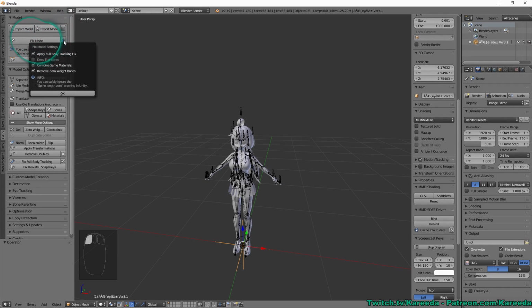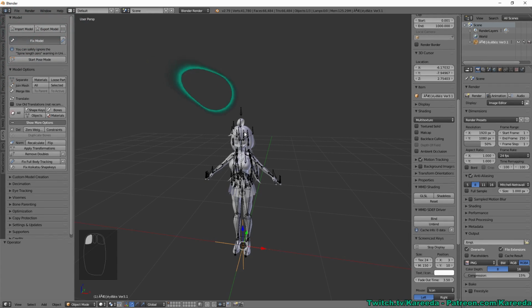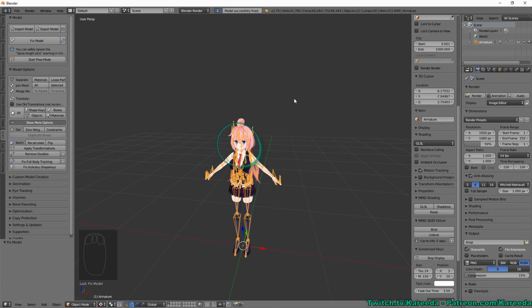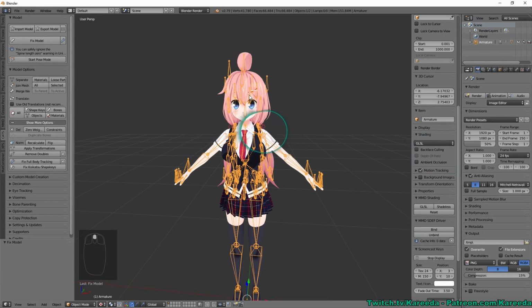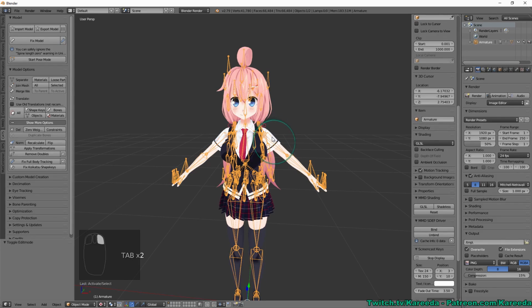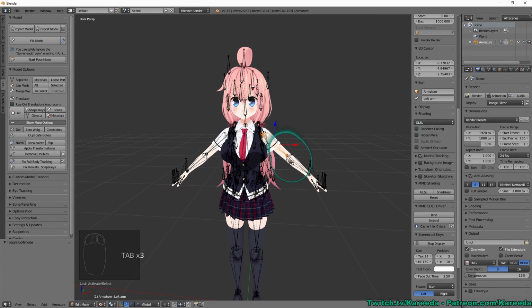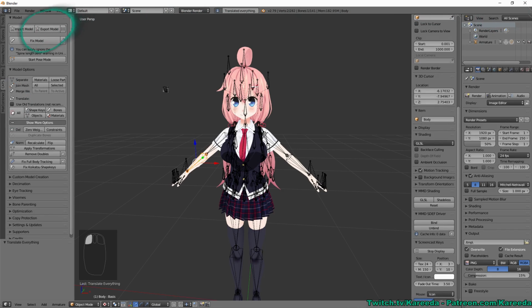So once those are checked, I'm going to hit fix model, and you'll notice it's going to reposition some bones, and it's going to rename bones and also show the texture. Now, basically, it just did everything that VRChat is going to need to find when you bring it into Unity, such as the bones are going to now be named correctly. So this is left arm, for example, left elbow, and you'll notice that that's a naming convention that all models will use in Unity.